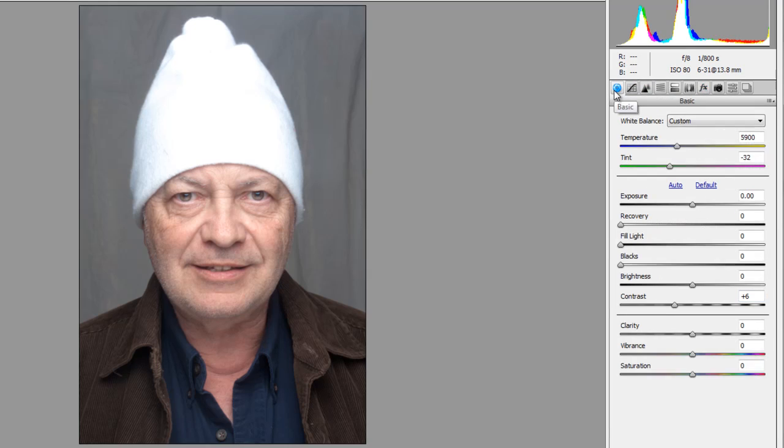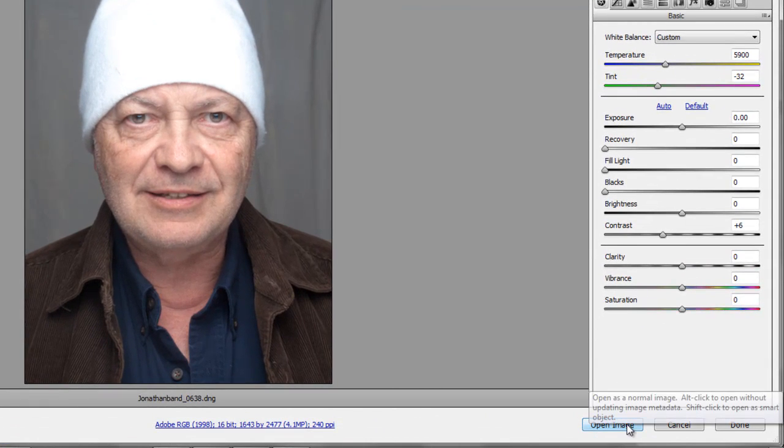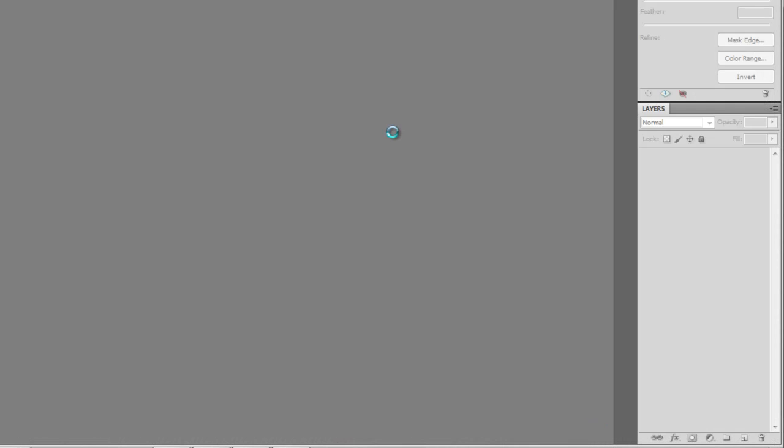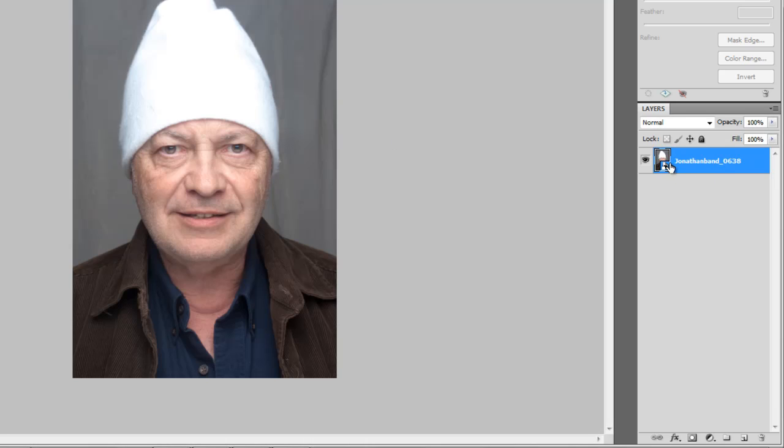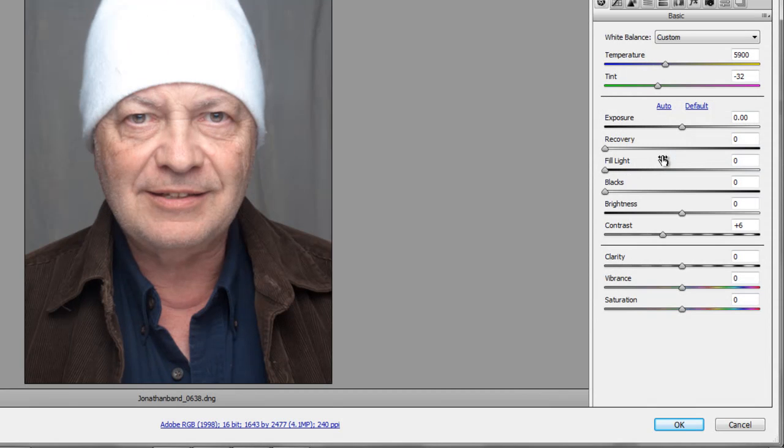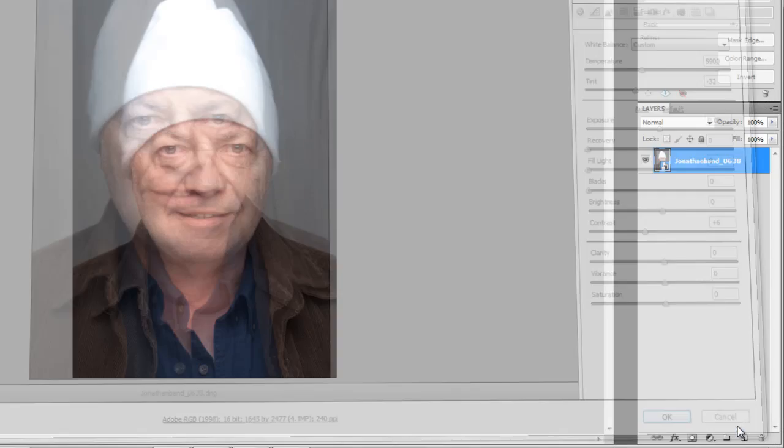I'm going to open this into Photoshop. If you just clicked open image, it would convert it into a PSD, and you'd lose the ability to go back and edit the raw data, which has a lot more in the linear curve and everything. So I'm going to hold down Shift, and then it changes to open object. So I'm going to click that. And this allows us to go back. It's a smart object, so it's kind of linked back to that raw file. It has a connection, and you can get back to it by clicking on here in the layer panel, the layer icon there. You double click and you'll be back in the raw file. You can edit some more.